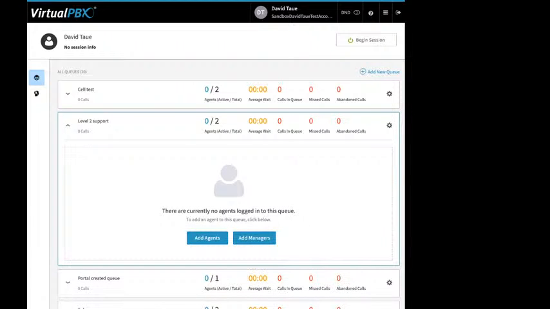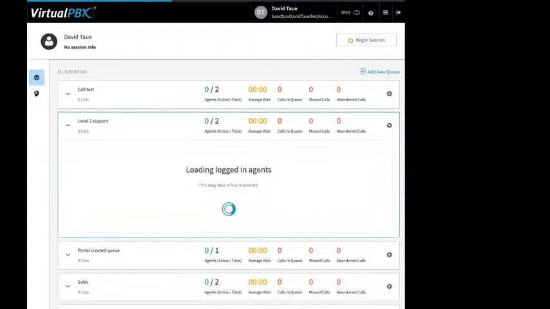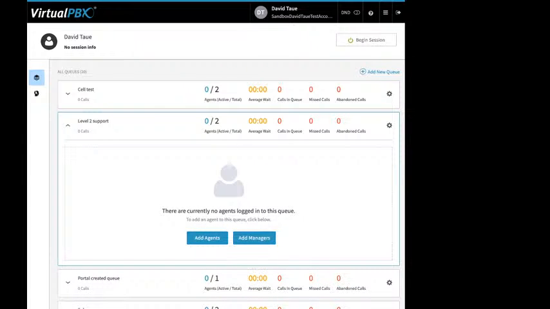Now, in pro queues, you have a performance section, so you can compare agents in terms of how they're doing, in terms of call volume. Managers, or I believe it's admins, also have the ability to listen in on a call. They can whisper to their staff members to give them help, as well as barge in to take over a call. You also have more information available to you. You can see the activity logs of when staff members are logging in and logging out, et cetera.